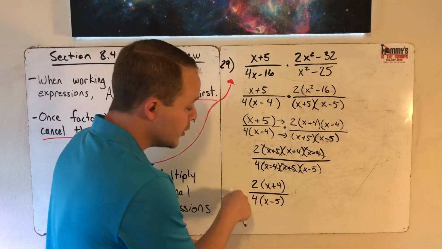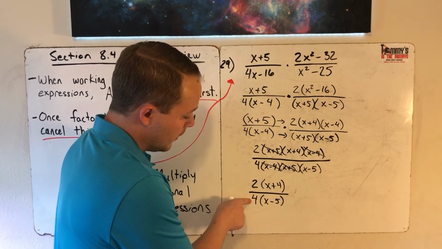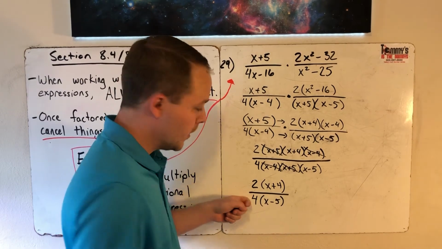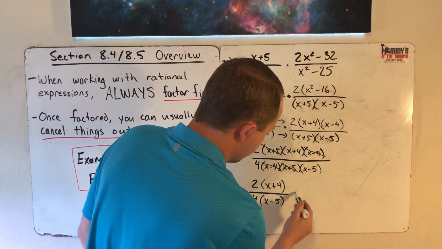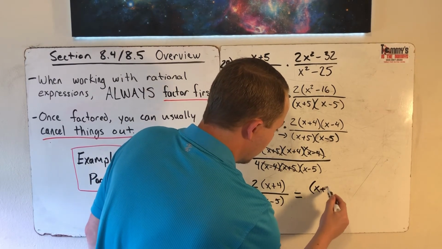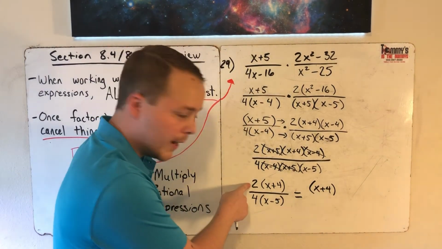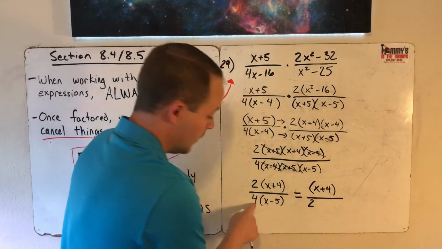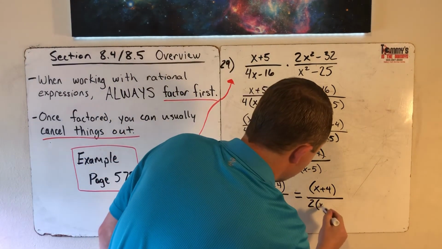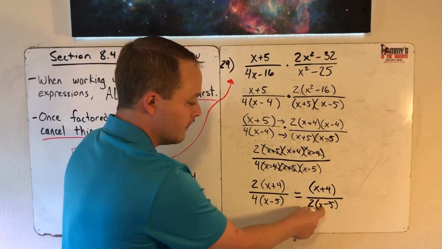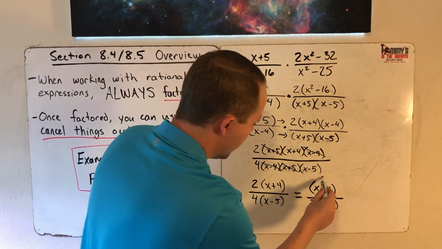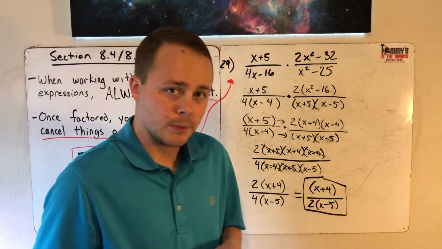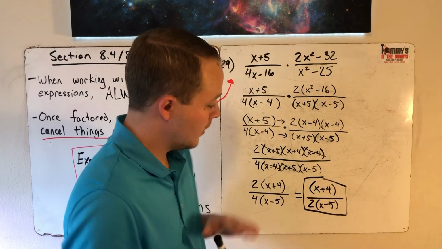Okay? If you take a 2 out of each of those, 2 divided by 4 is really just 1 divided by 2. 2 over 4 is the same thing as 1 over 2, right? So this 2 goes away. X plus 4 is now all by itself, because that's really a 1 now. And then divided by, when we took a 2 out of this 4, you're left with a 2. And the x minus 5 is left chilling. So that right there is as simple as that can get. That expression is completely factored and completely simplified, and that's your final answer.